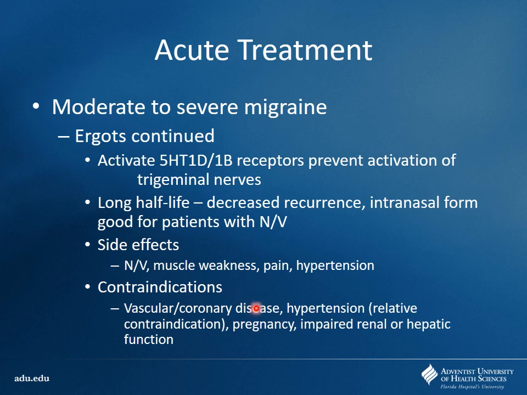But for normal cases in the ER, you see a lot of young, relatively healthy female teenagers coming in, and they have no contraindications for receiving it. The only caveat to that is you need to check a pregnancy. These are very, very teratogenic, Category X, you do not want to use these on someone who's pregnant. So that is one thing we'll actually check for. If you think about migraines, they typically affect a little bit more females than males. Those are your bread and butter type of migraine patients. You need to check a pregnancy beforehand if you're going to use these.